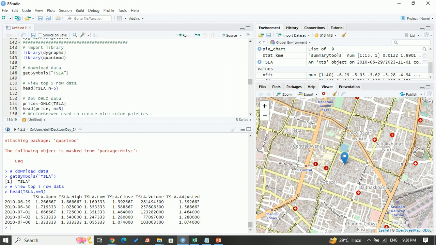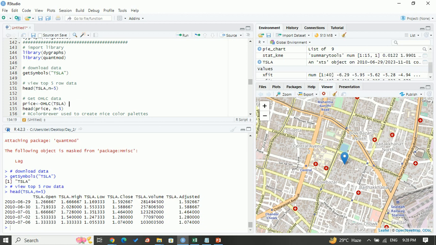Sir, I did not understand this TSLA. TSLA is a type of share market data. Okay, TSLA is a product. What is the product of TSLA? Just type it on Google, because I'm not very aware of the share market, but it's maybe some soap or whatever. It's a thing. Okay, and how the price of TSLA fluctuates in the share market on 29 6 2010, on this date, on this date, on this date.